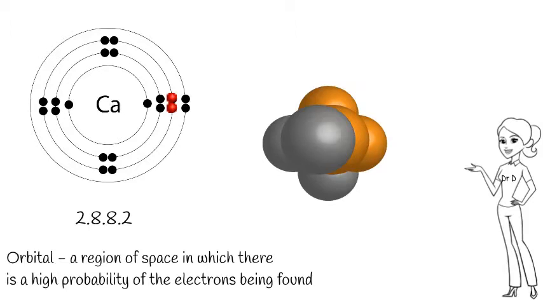Because there are 3 of them, that gives us 6 electrons in total that we can put into that 2p sublevel. So we have a 2s sublevel with 1 orbital that will take 2 electrons, and a 2p sublevel with 3 orbitals that will each take 2 electrons, which means altogether we have 4 orbitals in our second shell, our second energy level. So altogether we can put a maximum of 8 electrons into that second shell.